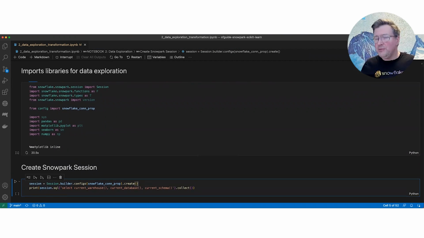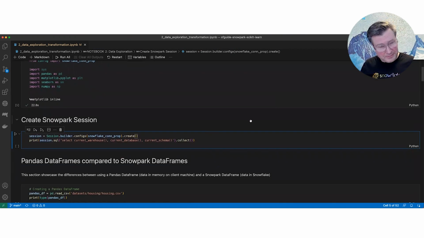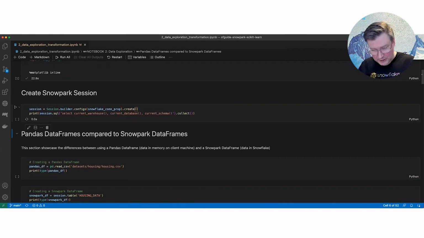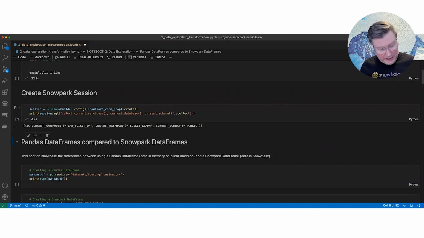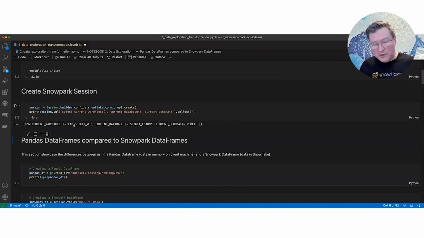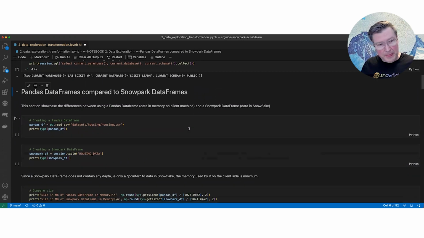We also need to verify that we're using the correct Conda environment for this. So if you don't have the Snowpark Scikit-learn one, you need to change it, as I showed you earlier, onto that one. So let's connect to the Snowflake account. And we can see what is the warehouse we're using, which is the one that we created earlier, and what is the database and the schema.